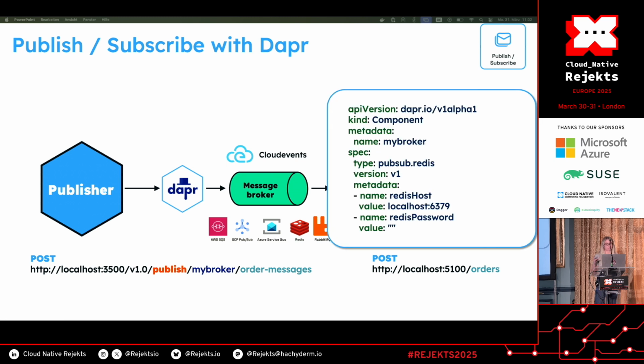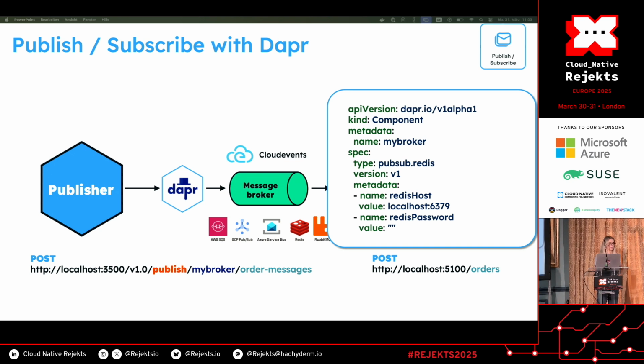And then this is all wired together using what's called a component. I have this component, which is just a Kubernetes CRD, and in this case it's going to talk to pub/sub Redis. In this case, this is a Redis host running on my local machine, but this could be running anywhere. Your Redis cluster could be in Azure, in AWS, on Kubernetes, whatever. You would just put those connection details into this component, and then Dapr completely abstracts the Redis SDK. You don't need any of that within your code. You just use the Dapr APIs.